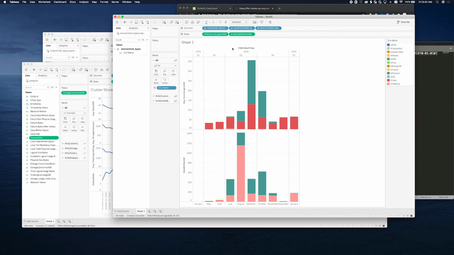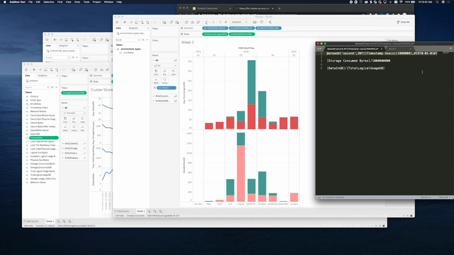I hope you found this useful. We're going to save these off and post them. The links will be in the description. It'll be a GitHub link directly to the file. All you have to do is download them, change the connection string information, connect them directly to your cluster, and away you go. I'll also put some descriptions of the handy calculations I've done that will help save you time.